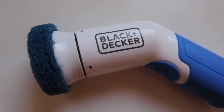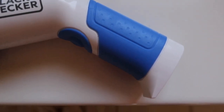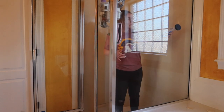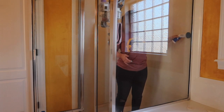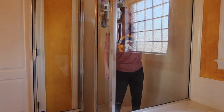I'm still having trouble with my camera, so I had to get a better shot here, but this is what it looks like. And basically it does all the scrubbing for you. I think this might be good for people that maybe have arthritis or you just can't scrub as well as you'd like to. This kind of does the work for you.